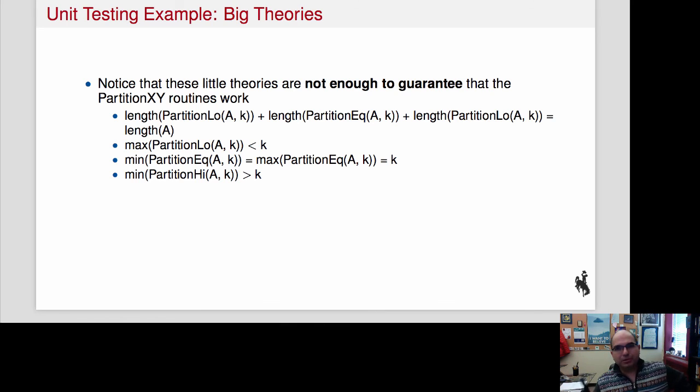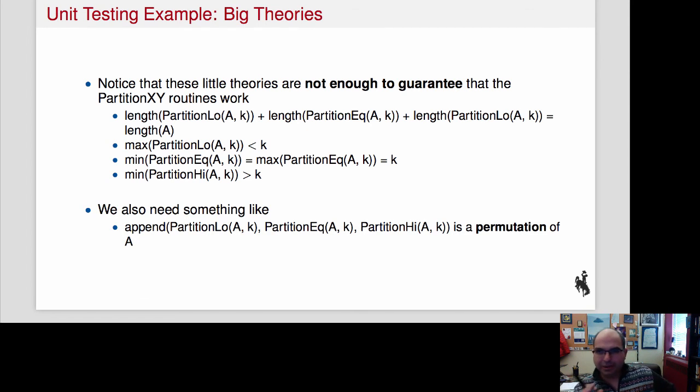I just want you to always realize that little theories do not guarantee that the software works. You can have a little theory, run it for 1 million random inputs. It's easy to do, right? And you wait 10 minutes for the program to finish or 20 minutes for the program to finish. You still don't have a guarantee that it actually works. And so here's a little theory, right? But we may have to add more things to that to actually completely cover it.